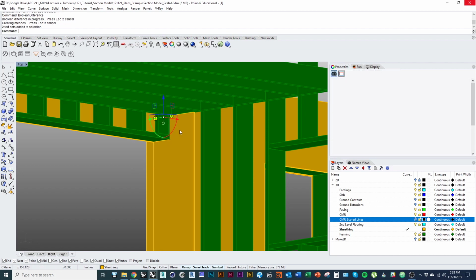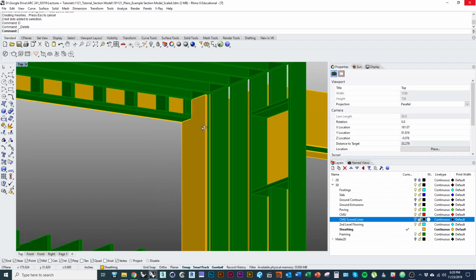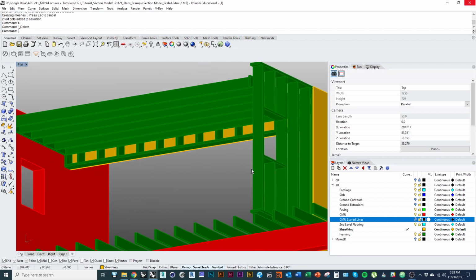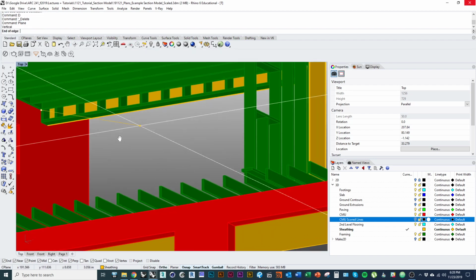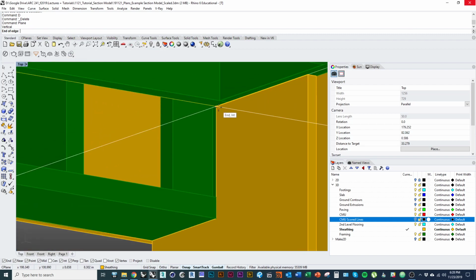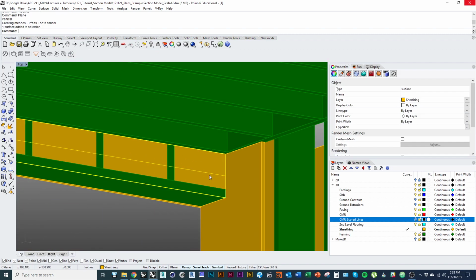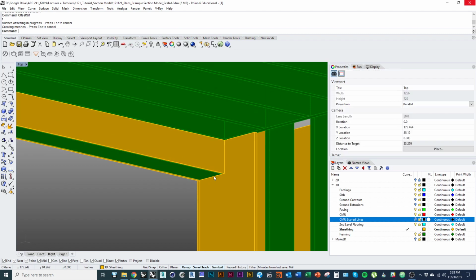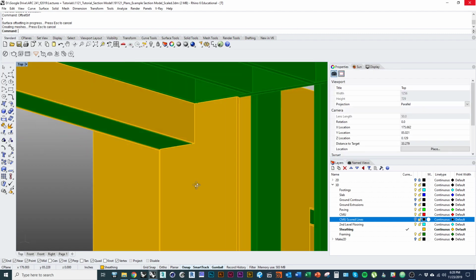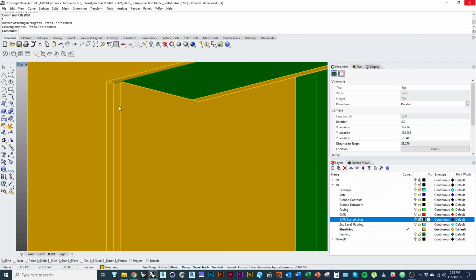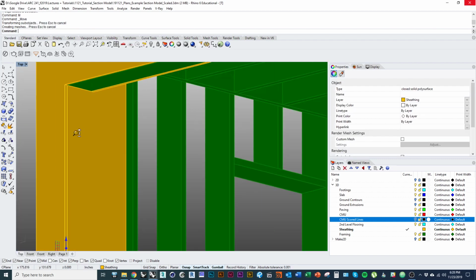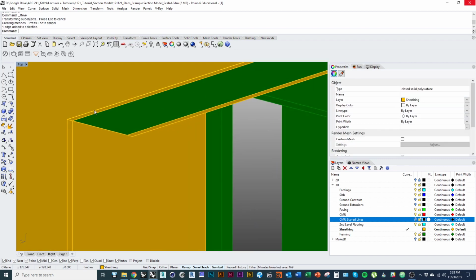Okay. Those little dots. Alright, so we'll draw another plane for the inside of this guy. And then I'm actually going to pull these edges down here. I also need to pull this edge in, actually, so it covers that. And then I'll pull these edges down.